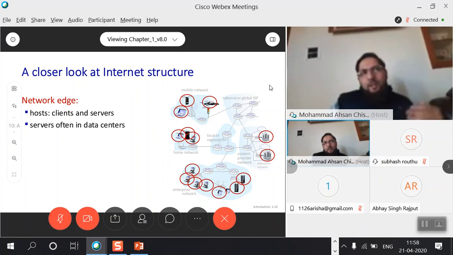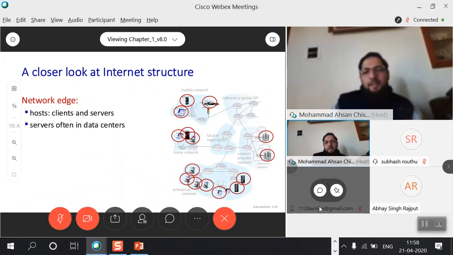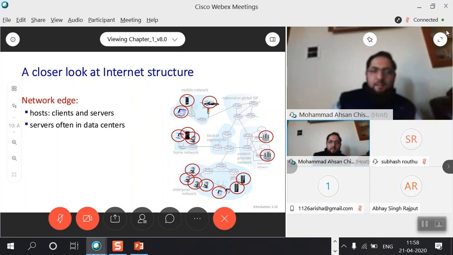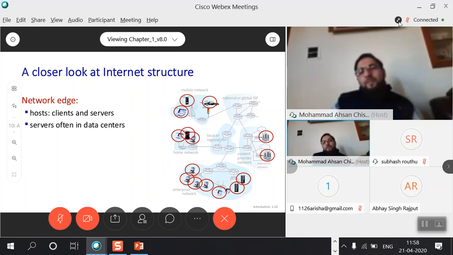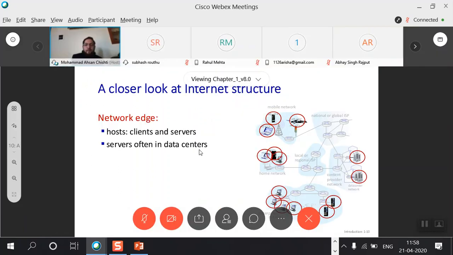Also, when we go from the 60s to the 70s to the 80s, we see different generations, 1G, 2G, 3G, in terms of network speeds. I don't mean the present 3G, 4G. We move on from simple BPS, that's bits per second, in the 60s, to the 2000s, wherein we see backbone links which have speeds of Gbps, gigabits.